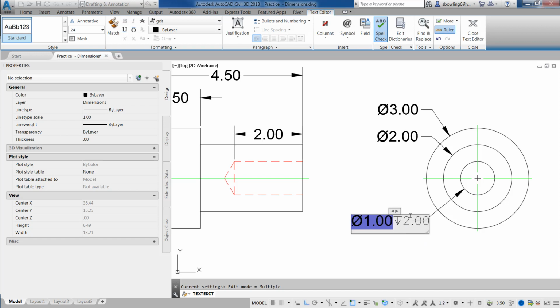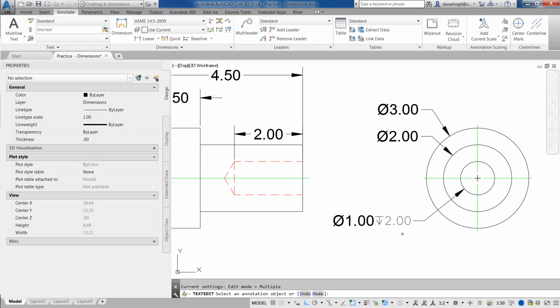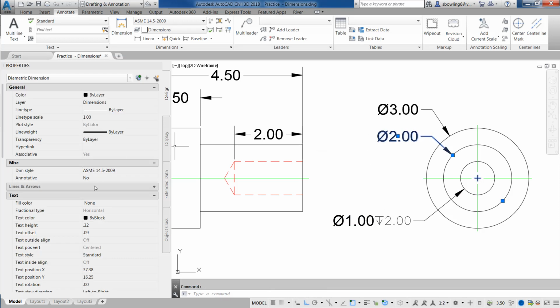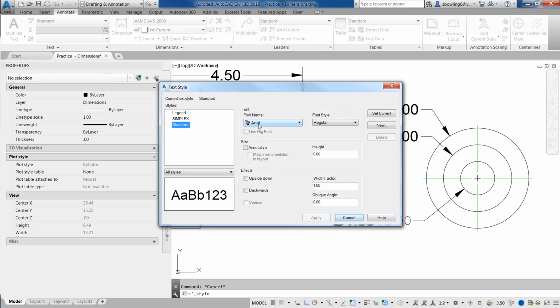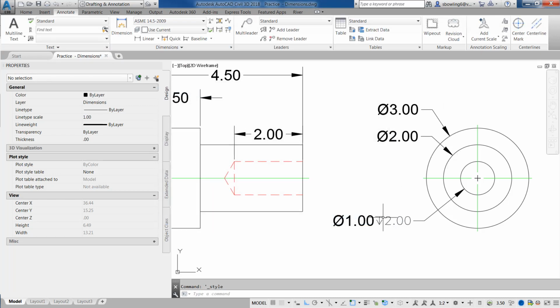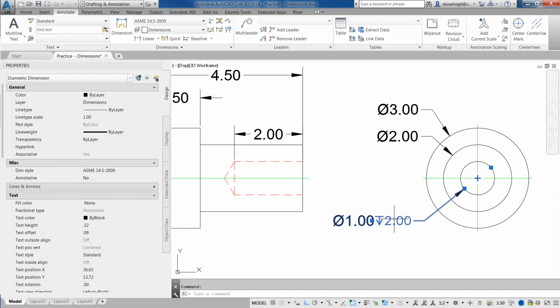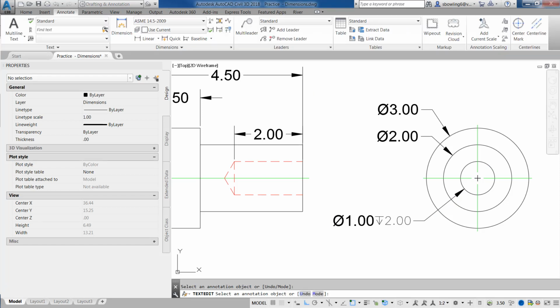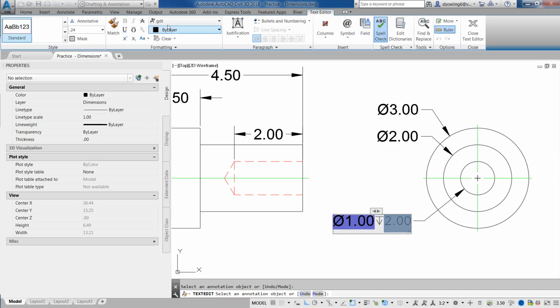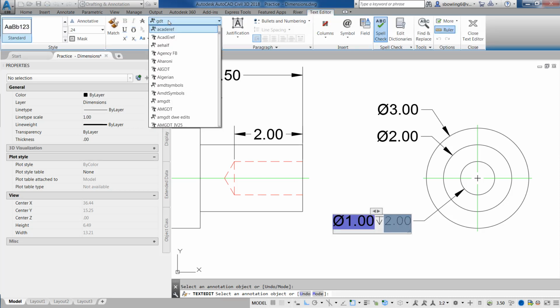Now this is the problem, is the different types of text. That looks horrible. The text type that we have, if we look at what standard is, I just clicked this little arrowhead here. Standard is Arial. Okay, so I'm going to double click on this. I'm going to highlight that text here, and I'm going to change that to Arial.